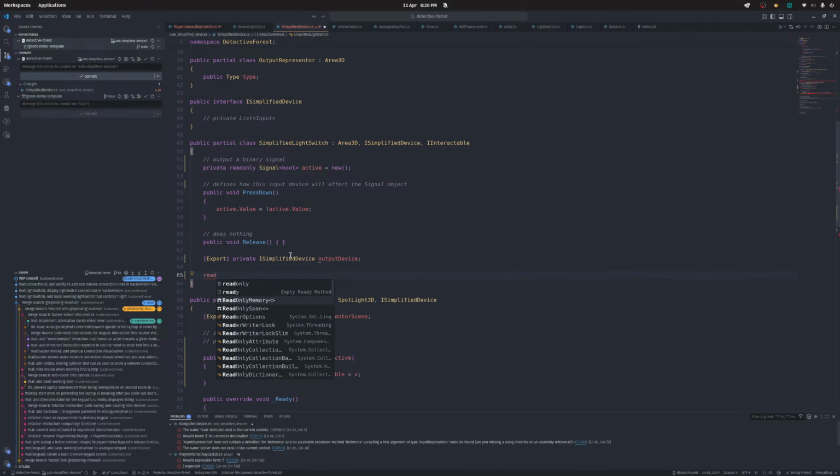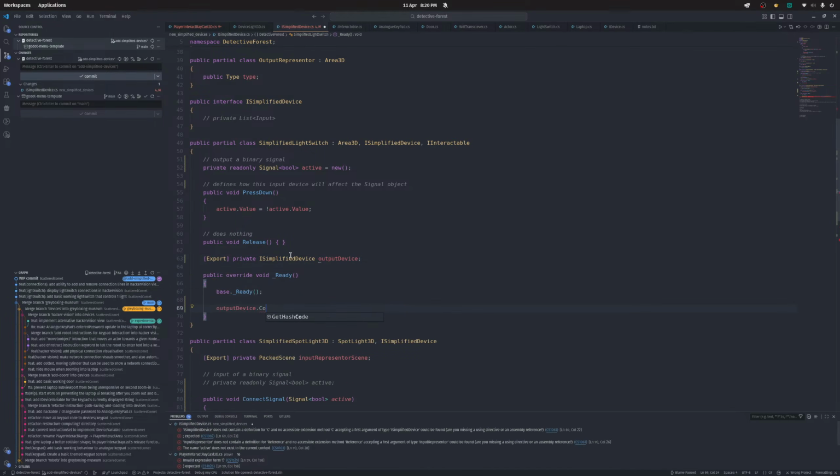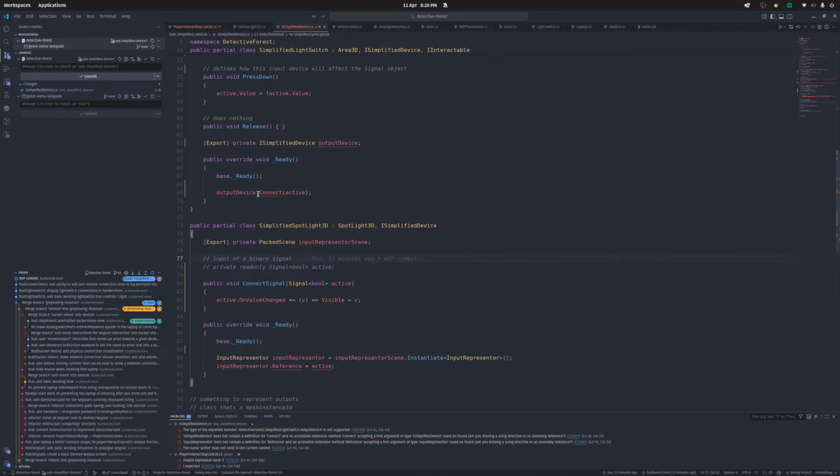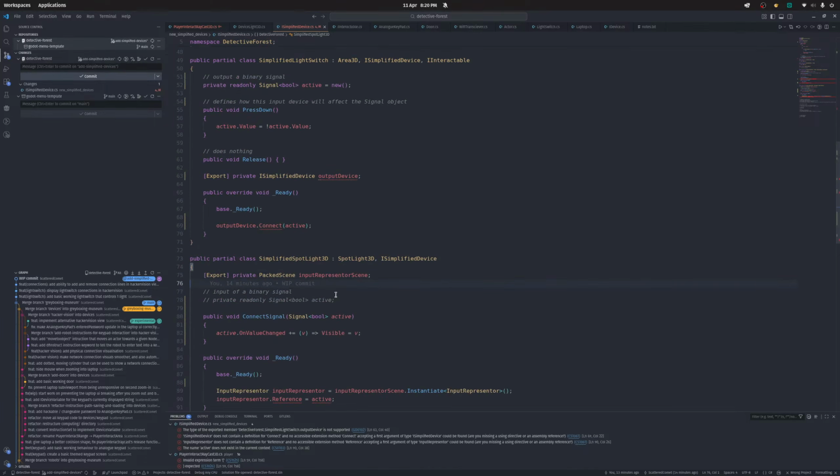So now we can do ready. I think I know how to do this. So we can then just do connect active, right? We're going to have to store references to disconnect these signals. That's fine. We'll do that another time. We'll just let the garbage collector scream at us for not deleting references for now.